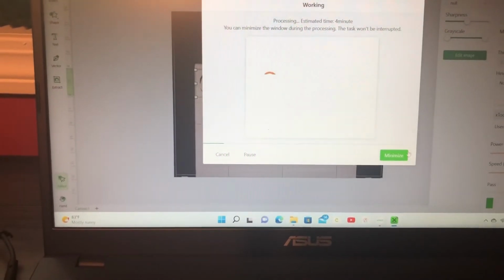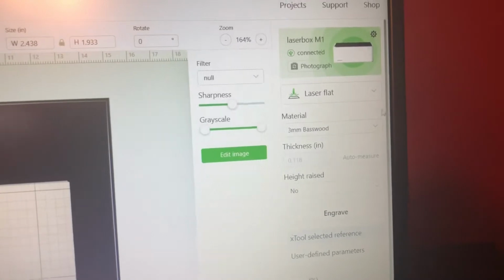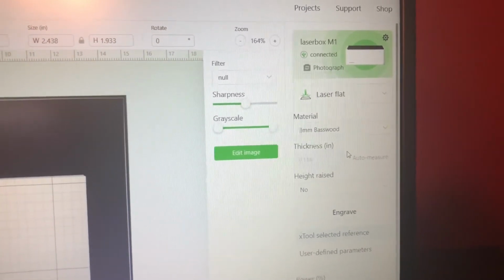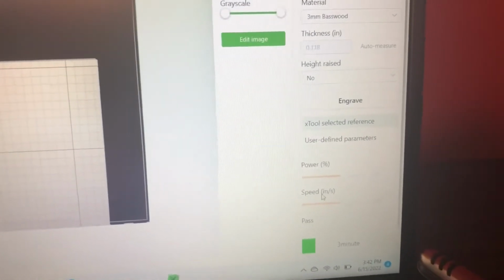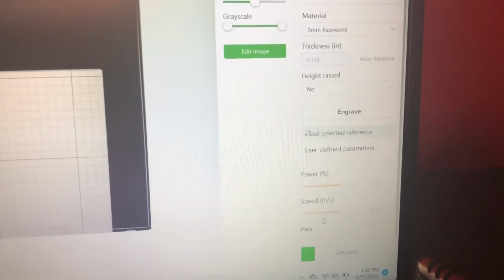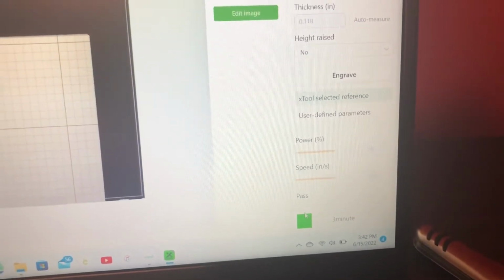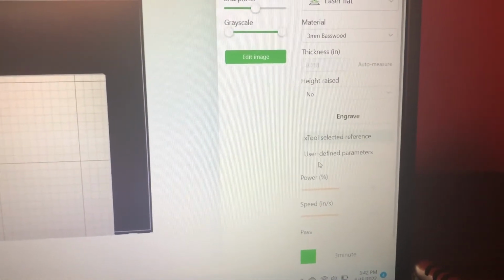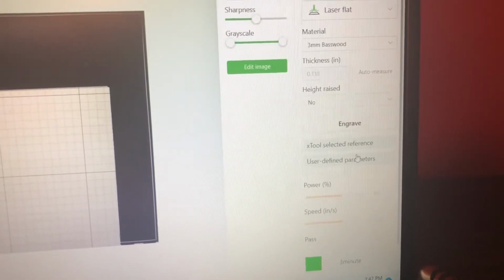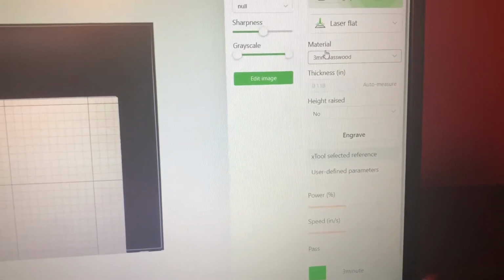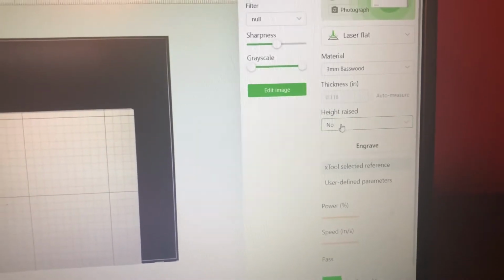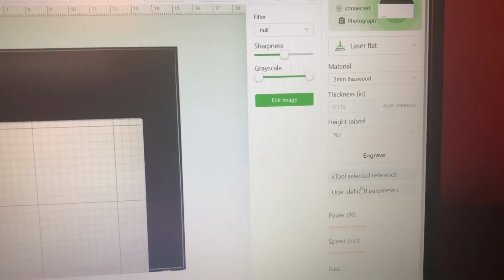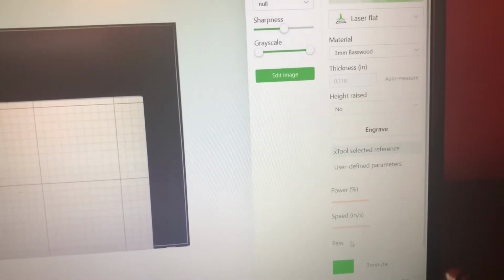Also, I want to show you, minimize this. So my settings are, I picked the basswood, just a piece that came with it. And of course it automatically goes into the proper settings for the material and the thickness. It'll also automatically set the power, the speed, and how many passes it needs. Now, if you want to alter these or do your own settings, you would press this and then select your material. You could do the autofocus at that point and select how thick, or put it in manually. And then if you're going to have a raised bed, and your power settings, speed, and how many passes you want to go through.